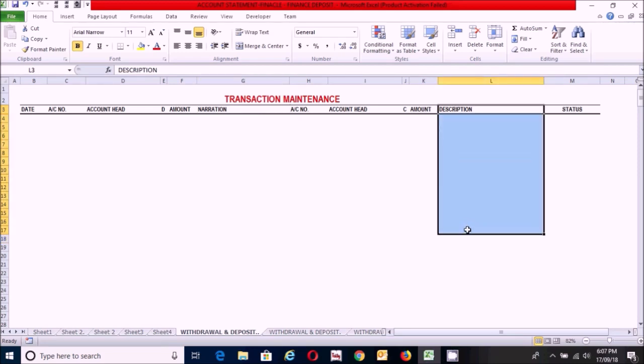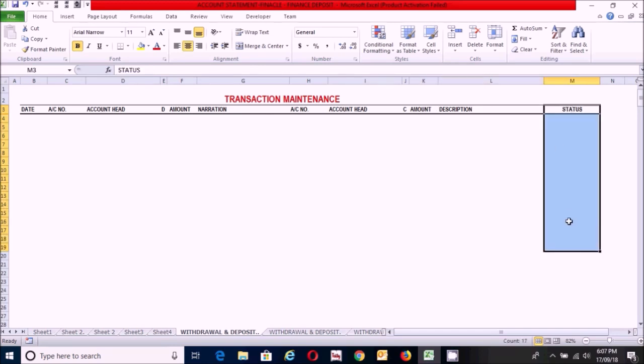This description column represents more detail of the transaction, and the second last column is a status column. It represents our balancing transaction, that is, whether our debit and credit balances or accounts are equal or not.